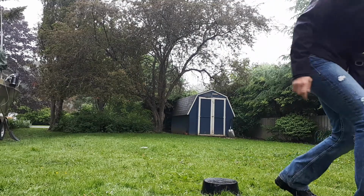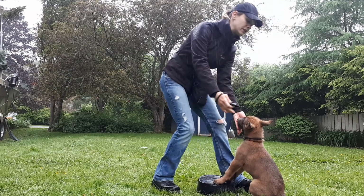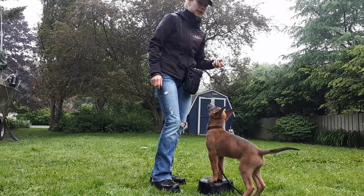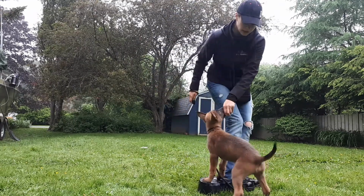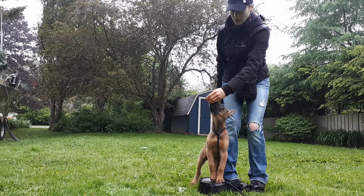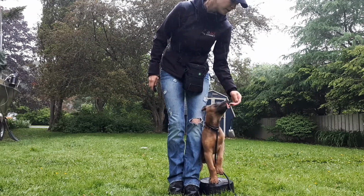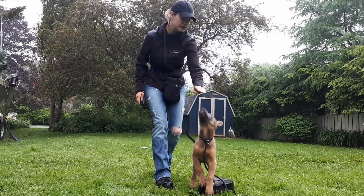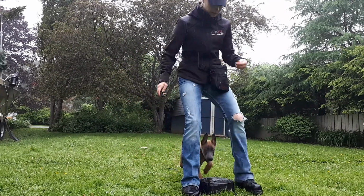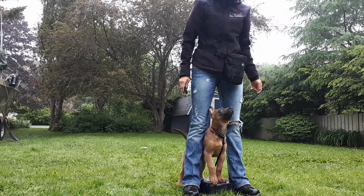Lure him out here. And if I want a really nice position to the front, I can create that. If I want a really nice heel to the right, I can start to create that. Or if I want to flip him to the left-hand side, I can do that as well. If I want him to have a really good center, I can also create that by bringing him up. Yes, good boy. I can isolate where I want him to be.